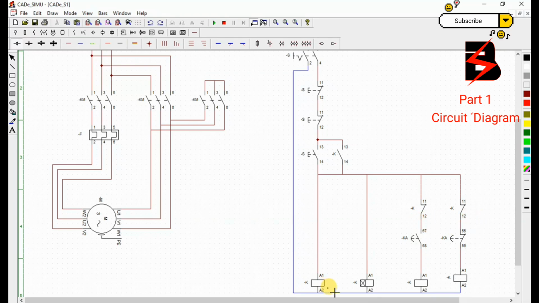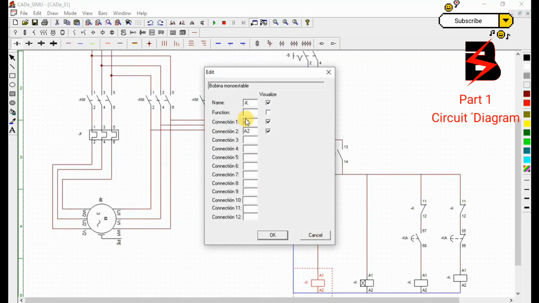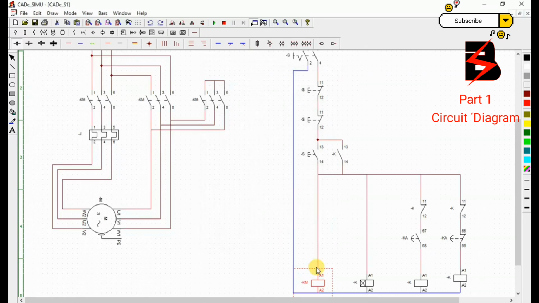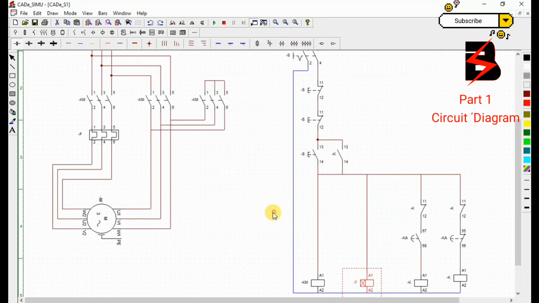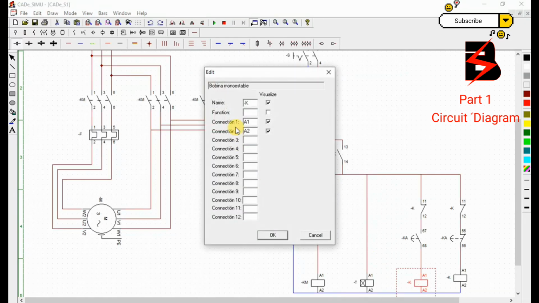Like that. So we are going to name our components now. This one I'm going to call KM, main contactor. Then this one I'm going to call timer. Then this one I'm going to call K delta.